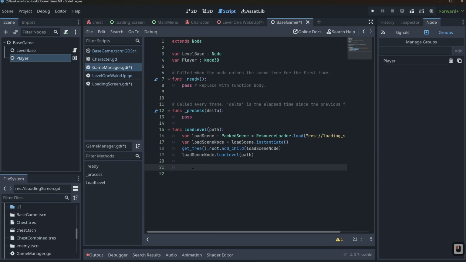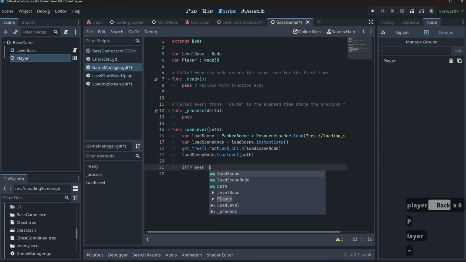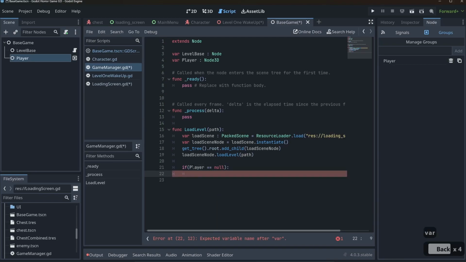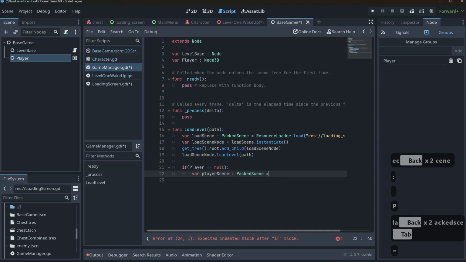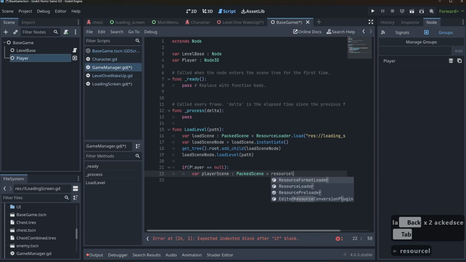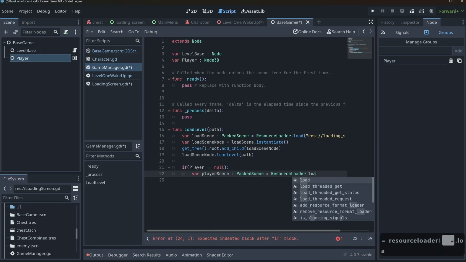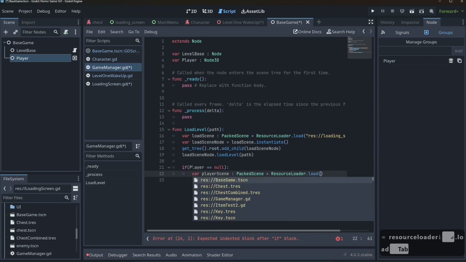And then I'll come down to my load level and I'll just say, hey, if my player is equal to null, then I'll just instance my player. So I'll say var player scene, I'm going to make that a type PackedScene like that, is equal to a ResourceLoader.load, and I'm going to need to put a path.